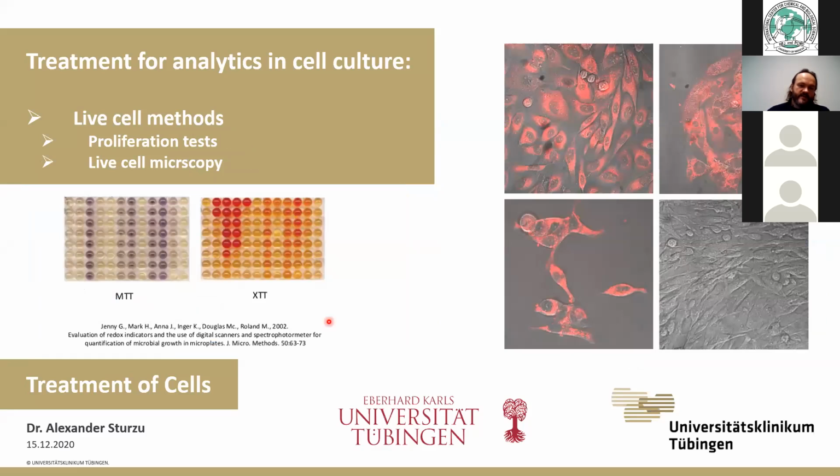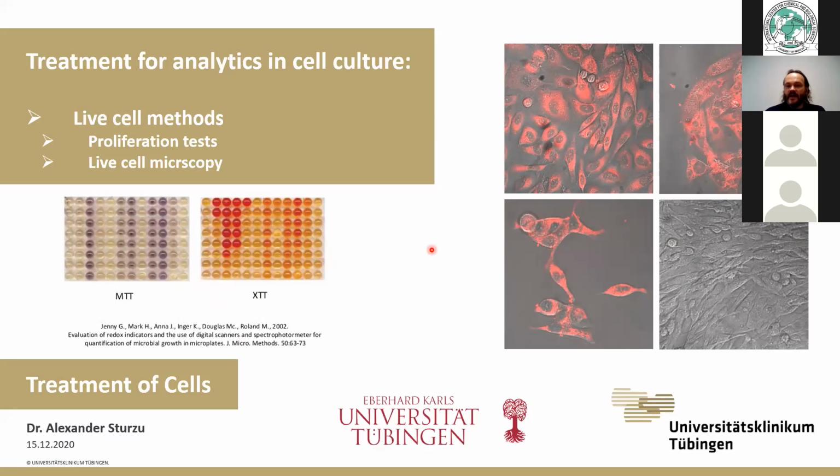And with the live cells, we have this cell proliferation test, which is done with either MTT or XTT, where with an enzyme that is produced by living cells, we have the activation of, let's say, inactive for our detection form, which is yellow, into an active formazan form, which has different colors depending on the side chains. In the MTT, it is purple. In the XTT, it is red. So you can see here the amount of developing color correlates to the amount of living cells in these samples.